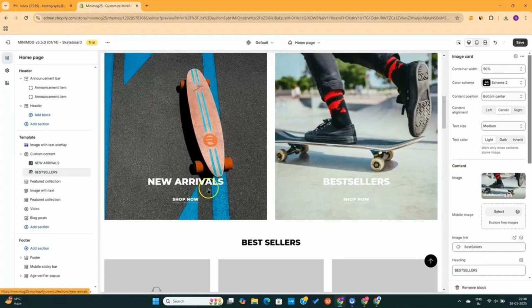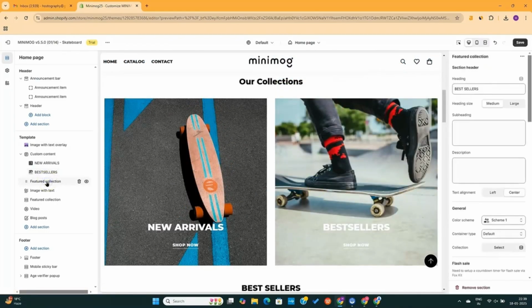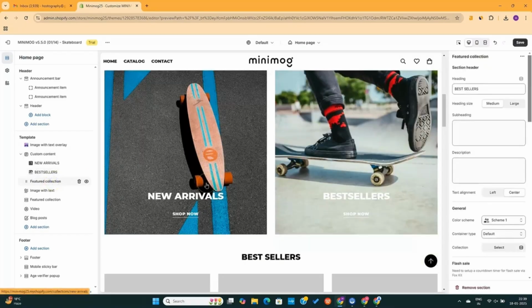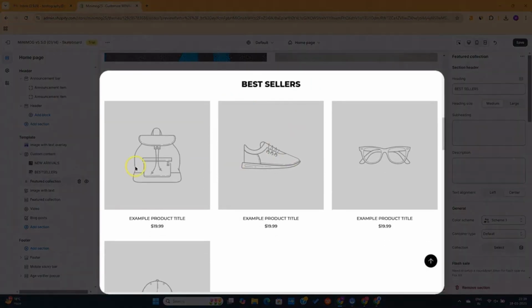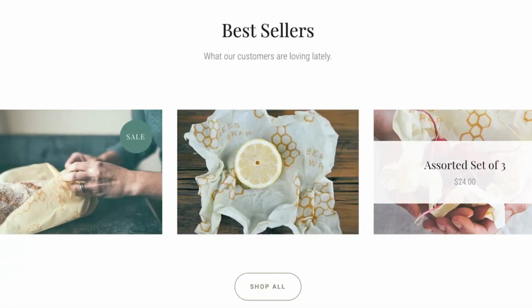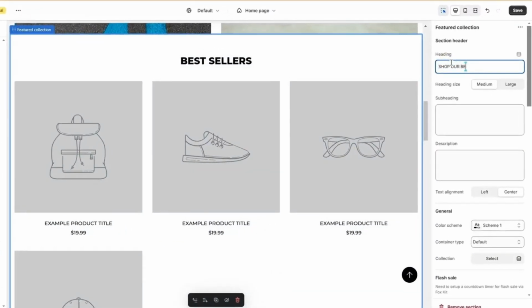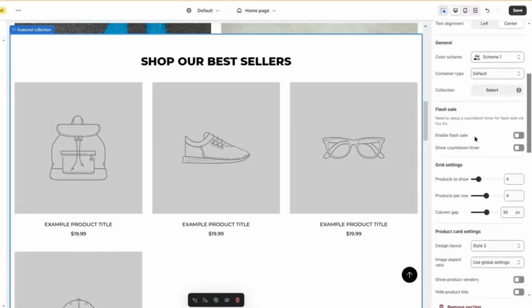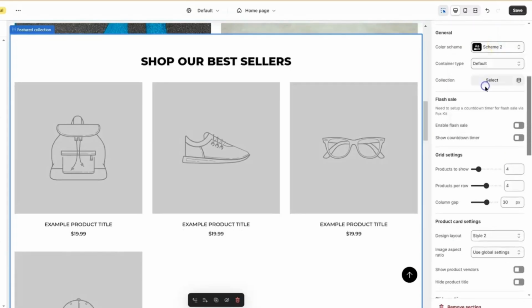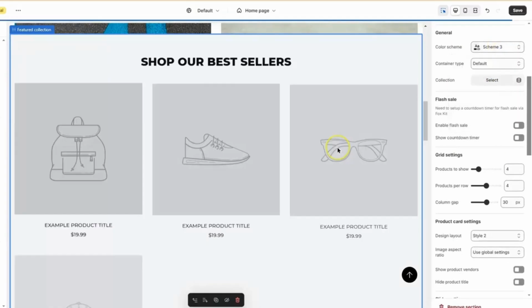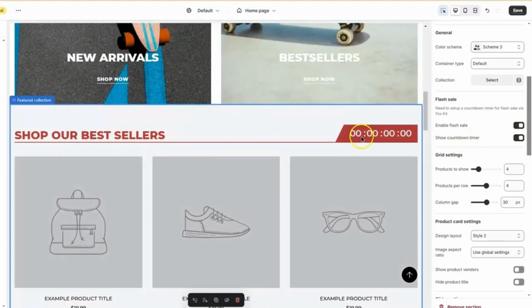By now, you may have already understood how the editor actually works. So let's move a bit faster and complete the home page design. We have the Featured Collections section next. This is mainly used for showcasing the latest products or the best-selling products. We can change this heading at the top. Next, we can also change the background color. And there are many other options available here which you can enable or disable based on your need.